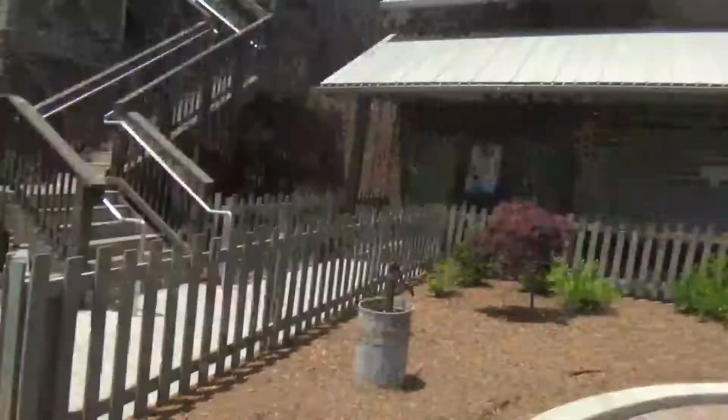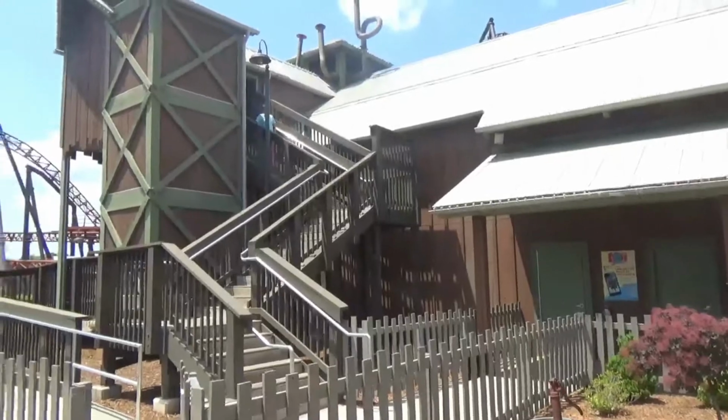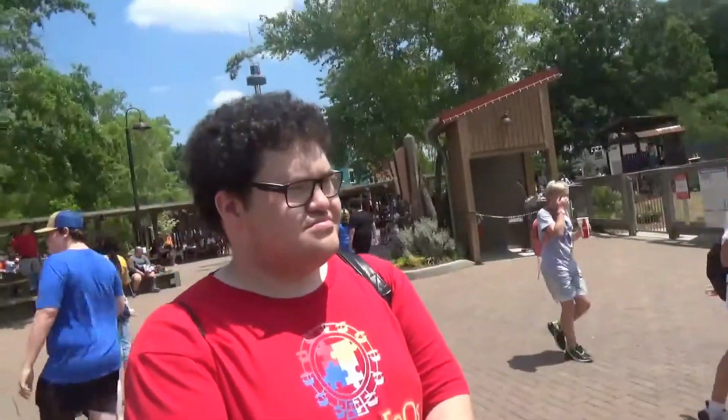Now the other thing, not really related to the coaster, is their so-called barn, or anyways the shed. It's more or less how you do the shed right. I'm guessing that Cedar Fair must have learned from Mystic Timbers to not overhype something like that. And if you're going to hype it up, make sure it's something that's worth remembering. You agree with that statement? Yep. But we're probably going to get on Afterburn next. We'll see it when we get over there.